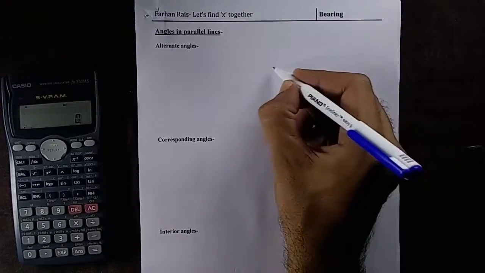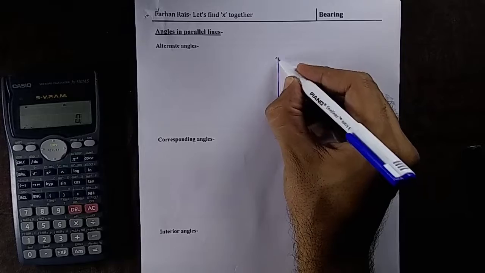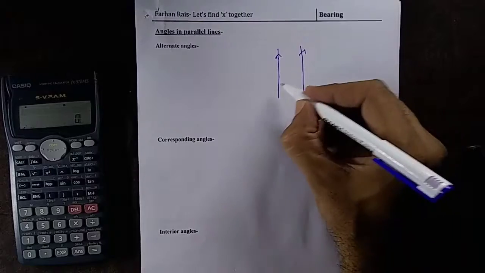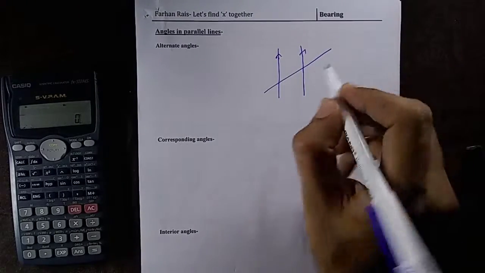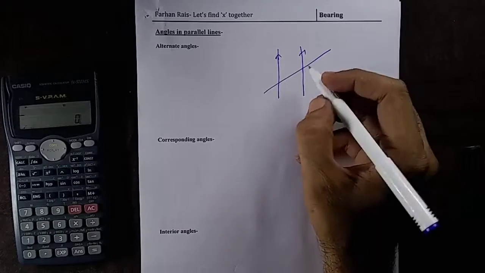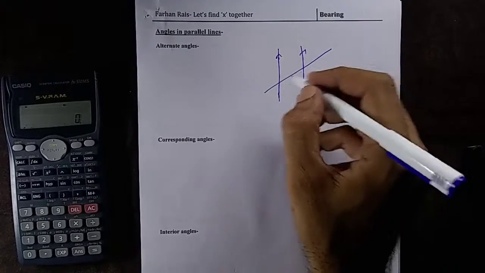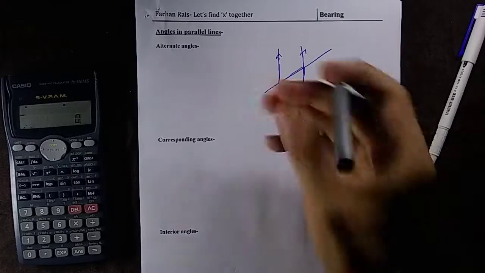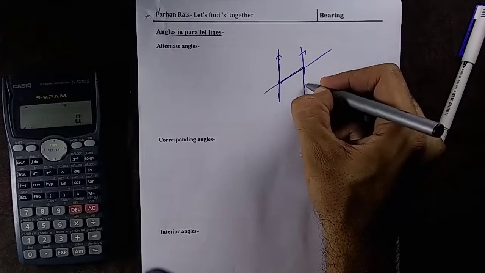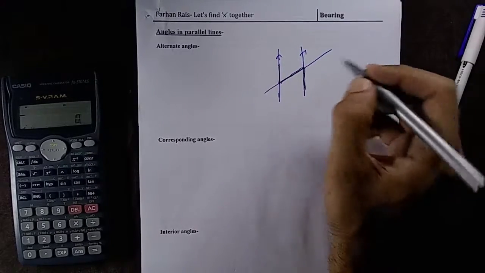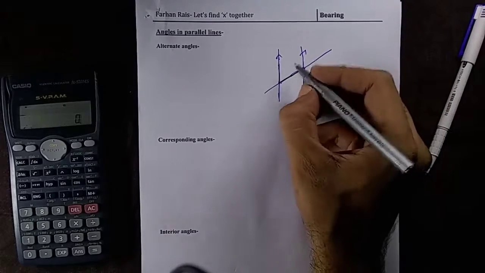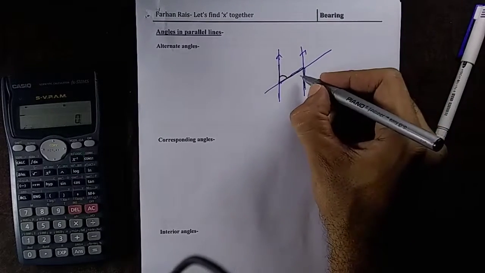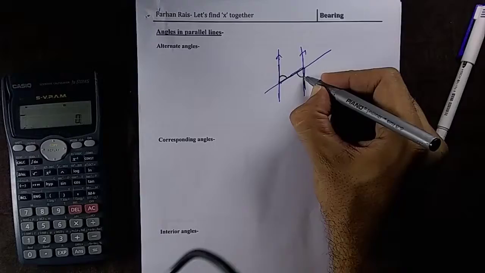Now, whenever the parallel lines are drawn, parallel lines means they are in the same direction. So whenever the parallel lines are drawn and any third line intersects both the parallel lines, the alternate angle property says that you have to look for the letter Z. Now in this figure, you can see a Z being formed here. As per the property of the alternate angles, the angle formed by the line intersecting the parallel lines and the angle formed here, both these angles would be equal.